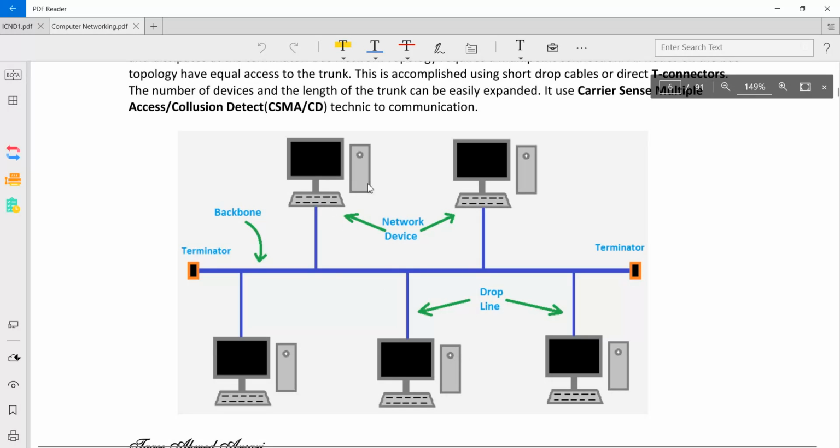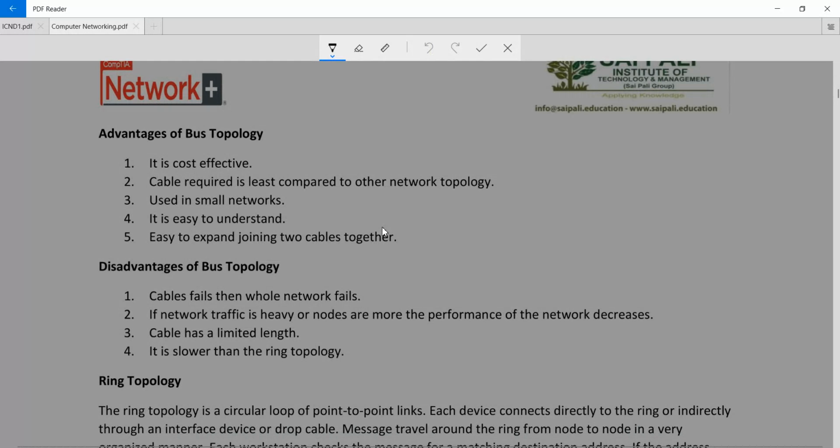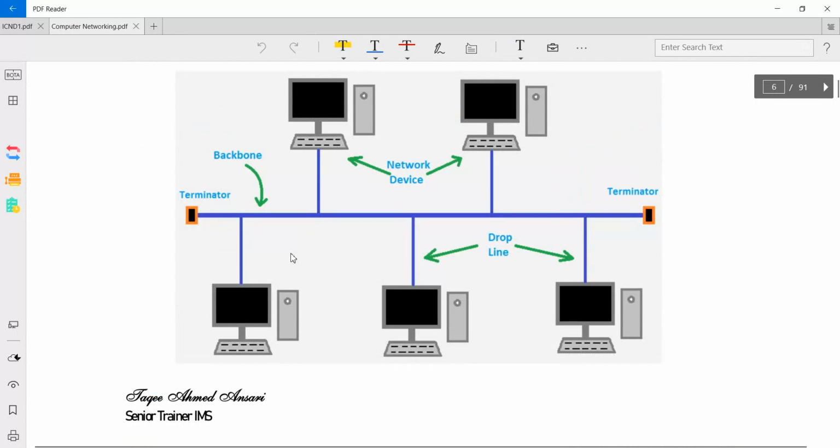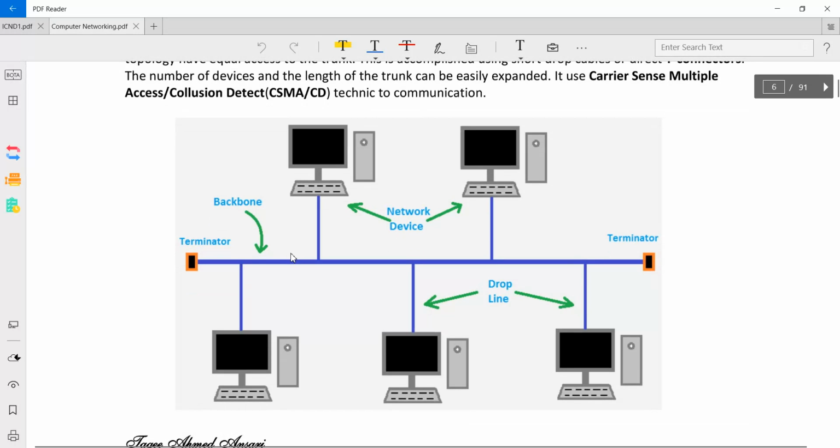If the data is for that machine, it will accept it, otherwise it will reject the data. And if the data is not accepted by anyone, it will reach the terminator at either end, and then it will be dropped by the terminator.